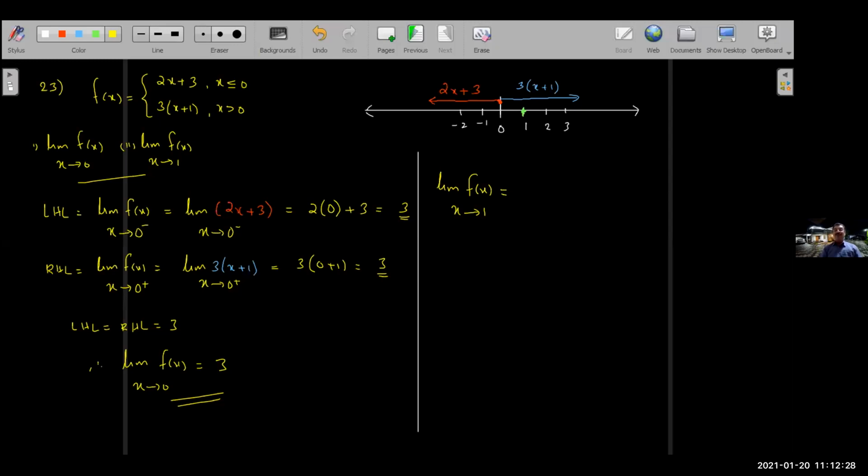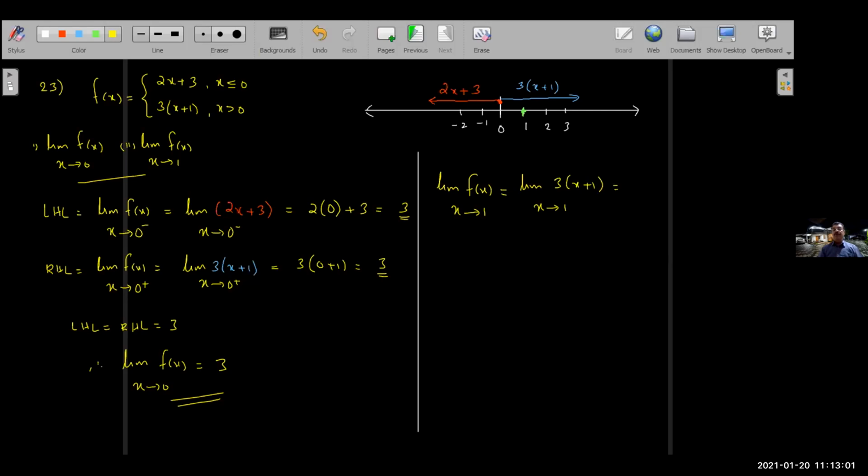Okay, so x tends to 1. See that? We need to find left and right limit only if it's a partition point. Partition point means if left and right side of that particular point functions are different. Left and right doesn't mean left till the infinity and right till infinity, just the neighborhood, just left and just right. So 1 is not a partition point. We can take limit directly. Limit x tends to 1 f(x). f(x) remains as 3 into x plus 1.